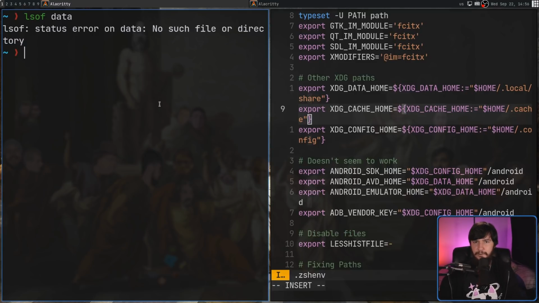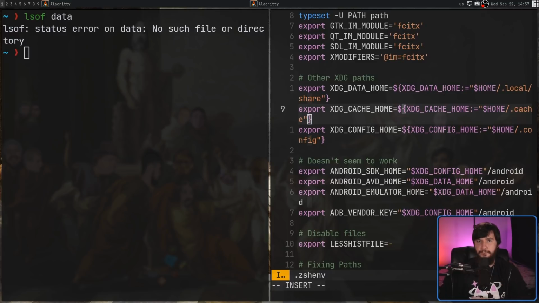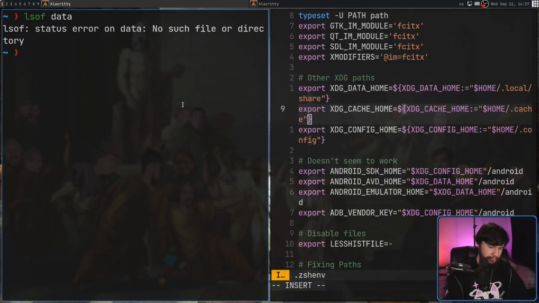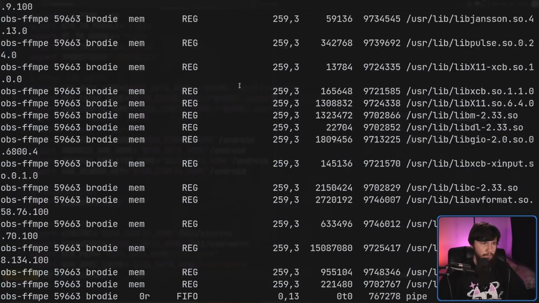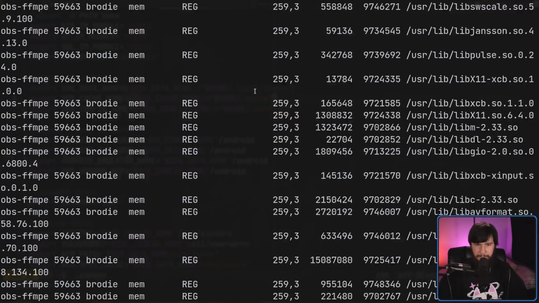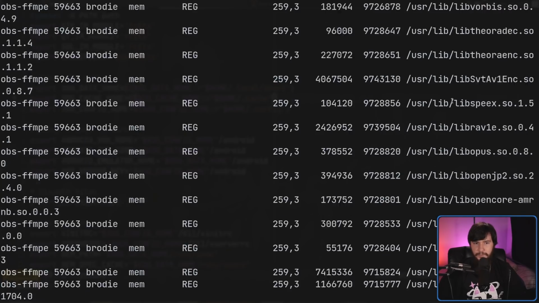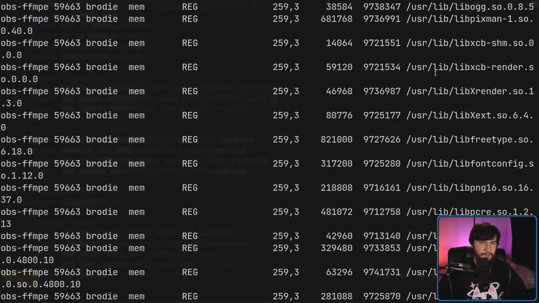Now, you don't just have to check by the file name, you can also check by the process name and the process ID. Now, process name is going to be considerably more consistent because process IDs change every single time the program launches. So, for example, if I go and do lsof -c, this is going to be for the process name, and then I pass in OBS. OBS is opening up all of these files. I'll run it again so you can see it better. That didn't actually help. So it's got all of these libraries open, all of this other stuff.